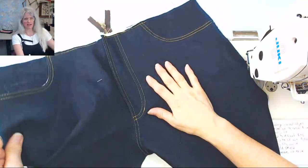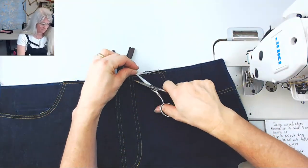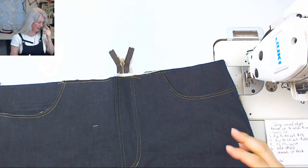You can totally do that, Gina. And I uploaded a video on just doing those steps. It's just a bunch of 8-inch long straight stitches except for this curve right there. That's it. All right, so where are we now?